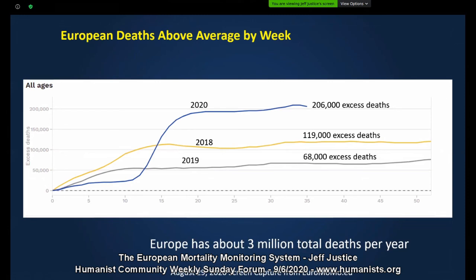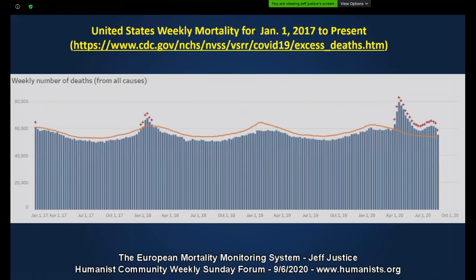Another thing I should say, by the way, is that a feature of epidemics is that there's a lot of bad information out there. So for each of my slides, I reference where I got the data. Most of them come from Euromomo, but there'll be slides from CDC and Worldometers. But here a good scientist wants to check his data from another source. And we're really lucky that we have this Center for Disease Control collecting data with our own rules and our own system. And we make plots that are roughly equivalent to the European plots.